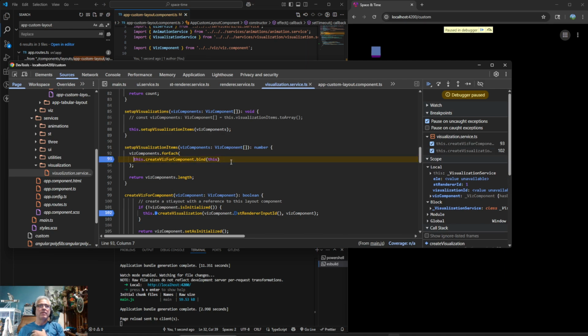Here, set up visualization items. So right now we're saying, hey, for every one of them, just blindly create a new visualization component. But we don't want to if the visualization component for this one already exists. And basically, we just always assumed that there was no visualization component because how could it have existed when, see, it's just a weird situation. So basically, and I don't know exactly what to do on this.